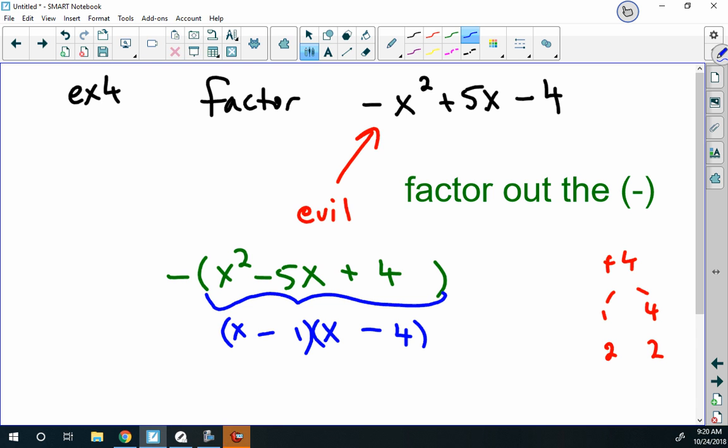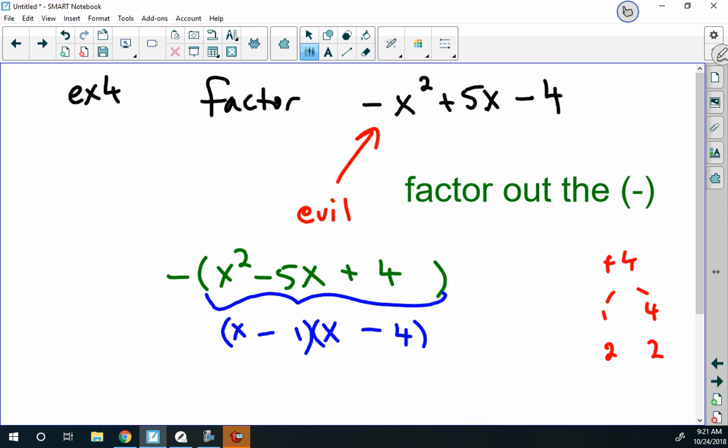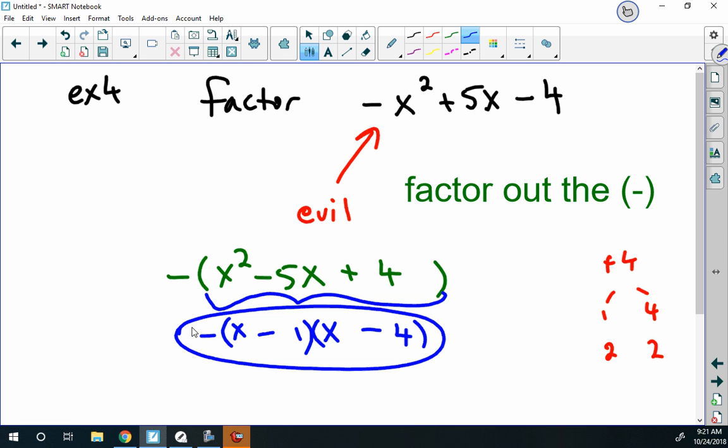Cool. Now, there's one more thing. When you factor out a negative, or a GCF for that matter, it has to remain there. What I mean by that is this negative that we factored out, we have to show evidence that it's still a part of our answer. If we don't, then we've left out a part, and it's wrong. So we have to write the negative here, and this then is our final answer. If you factor out a GCF, don't just throw it away.